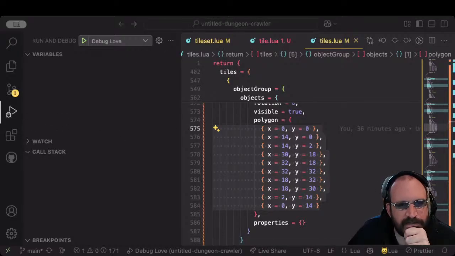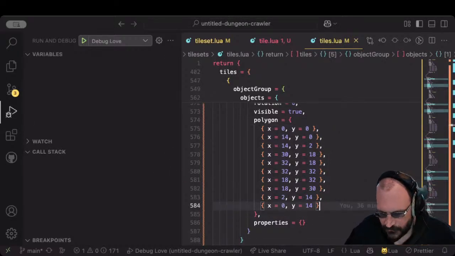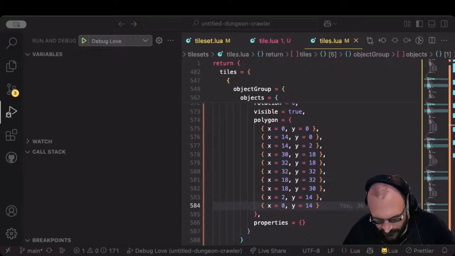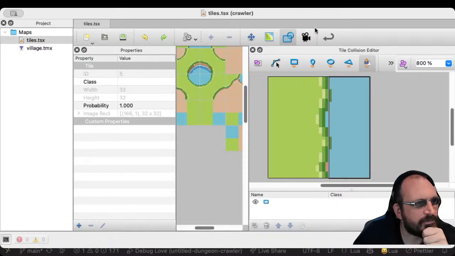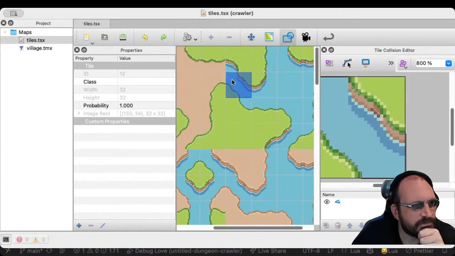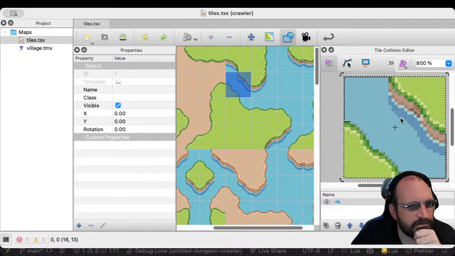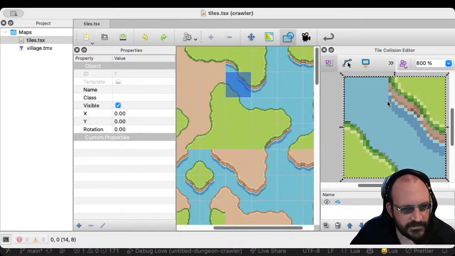So we will have to go back to our tile editor. We're going to have to make sure that all of these are simple shapes. I think the ones where this is going to be a problem are these ones. Yes, this is where the problem is, I think.